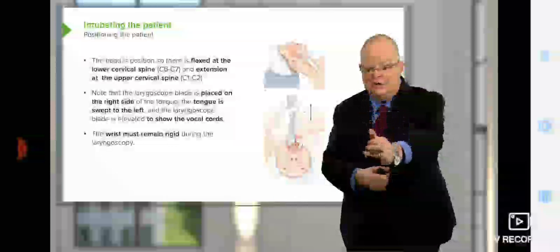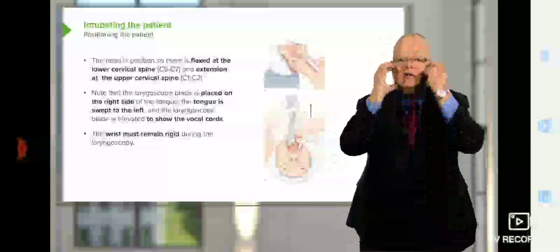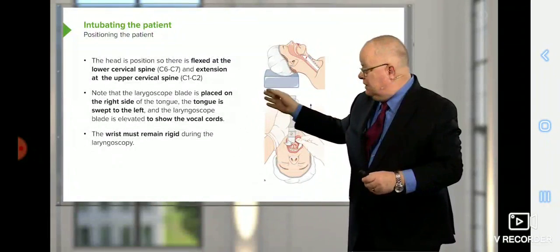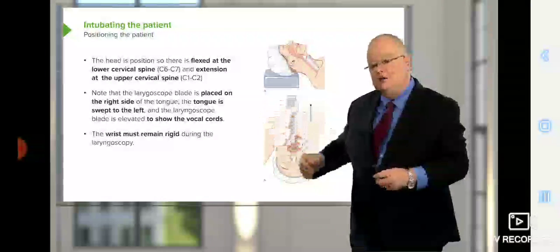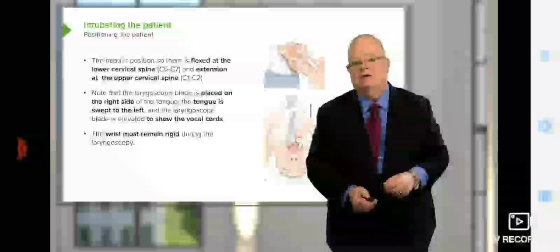You put the laryngoscope in and you lift. And the lifting lifts the tongue and the mandible and allows the cords to be seen. And you can see in this example, the cords are very easy to see. And that's a dream intubation. That's going to be very easy to do.